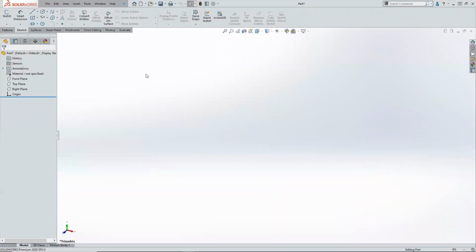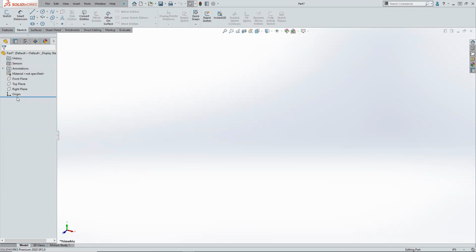Now, he's got this photograph, and what's he going to do with it now? So in this case, we're going to go bring that thing into SolidWorks, and it first and foremost needs to be saved as a JPEG. JPEG is perhaps the best, but you can use a bitmap too. JPEG is better because it generates a little smaller file size.